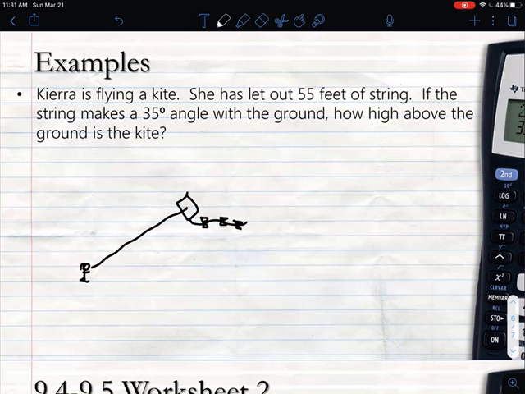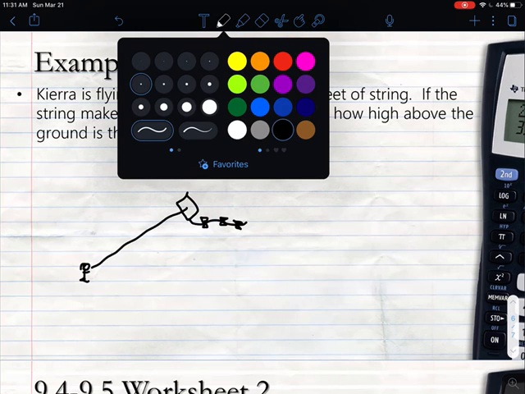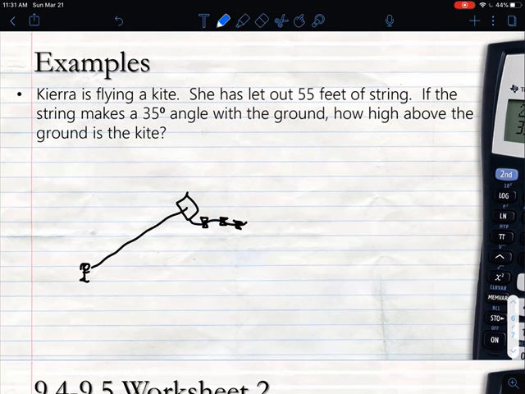Now, in this case, what's happening then is we're looking at how high above the ground the kite is, so down to about where she's holding it. So we're going to negate the fact that she's holding it a little bit above the ground. So I want the height. This is what I'm looking for. So I have this right triangle formed from the height, the distance along the ground, and then the string itself right here where she's holding.